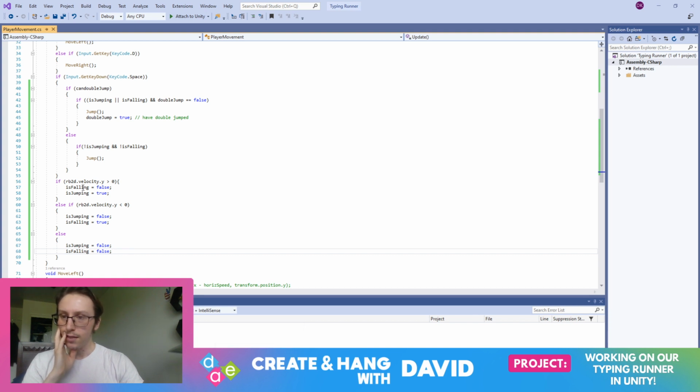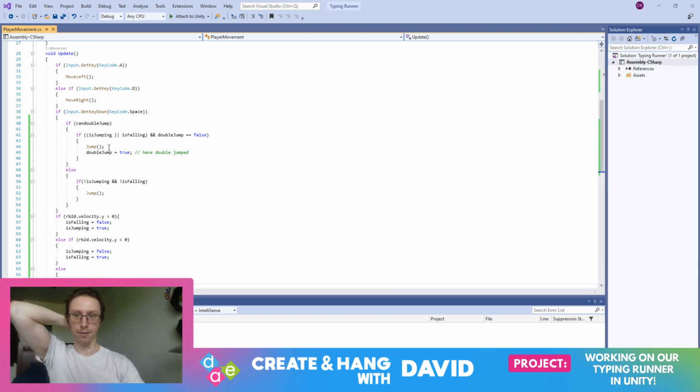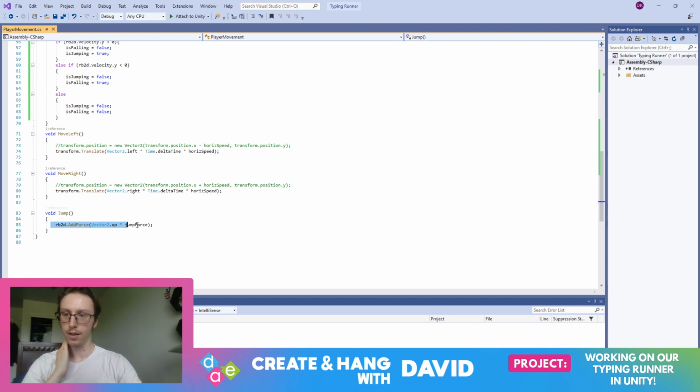Right, so this is always going to be true, because once we're adding a force, which we're doing here, you're also probably wondering why we're not using Time.deltaTime here in the jump, in the AddForce.